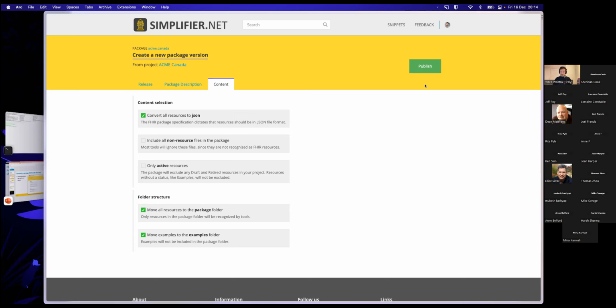And the active resources, just because I have you here, it's been a question in my mind. I think the intent is for this to also exclude in review, right? Profiles that are marked in the workflow state as in review, anything that isn't marked active. Yeah, I think FHIR only has three statuses, which is draft, active, and retired.